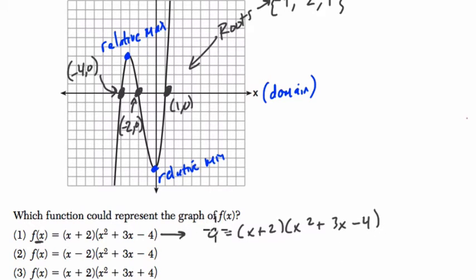We have 0 would be equal to x plus 2 times x squared plus 3x minus 4. So logically, to get 0, you're multiplying these numbers. The first number is x plus 2 times the second number here, x squared plus 3x minus 4, to get a product of 0. In other words, I multiply these two and I get 0. How can that happen? It can only happen if the first number is 0, so if x plus 2 equals 0, or the second number equals 0, x squared plus 3x minus 4 equals 0, or they both equal 0. So 0 times something, 0 times anything is 0. So if one of them is 0, you're set, but they're both 0, the product is also 0.